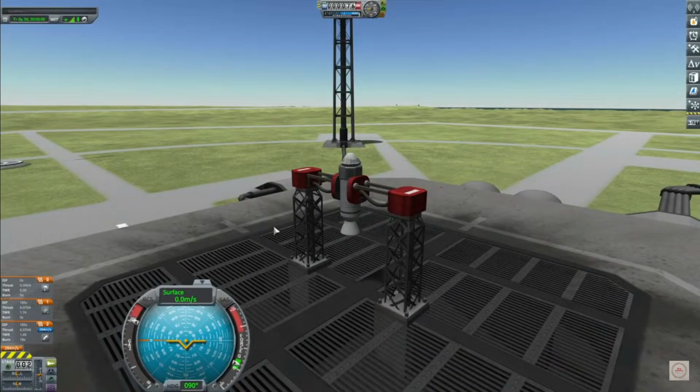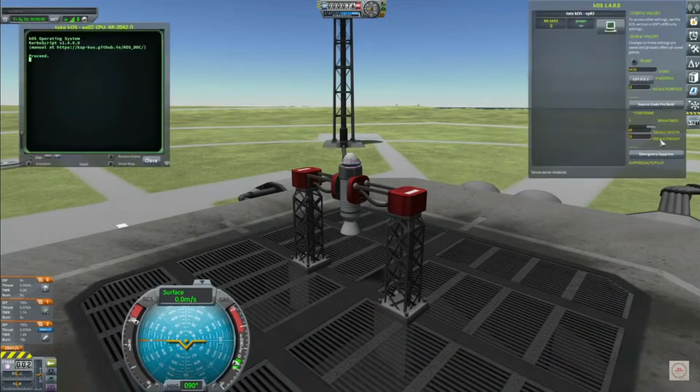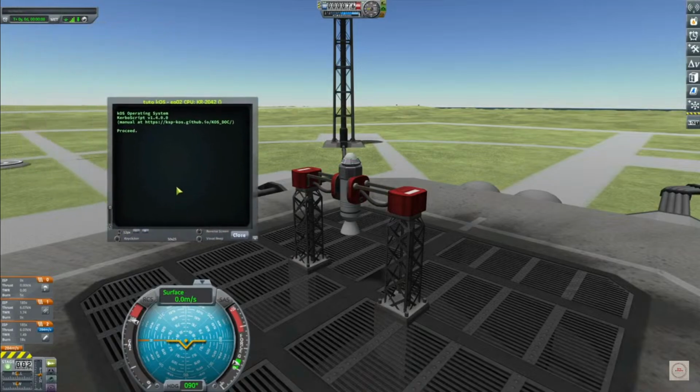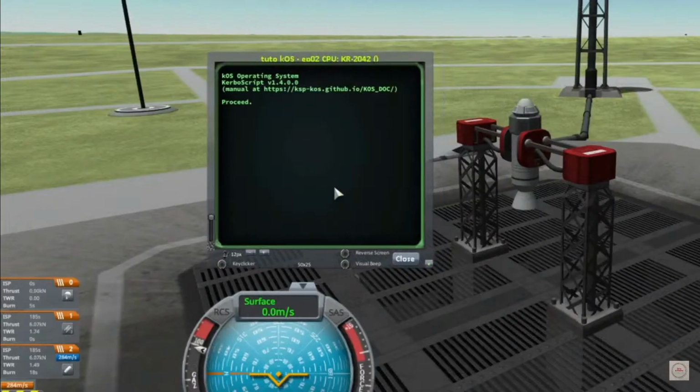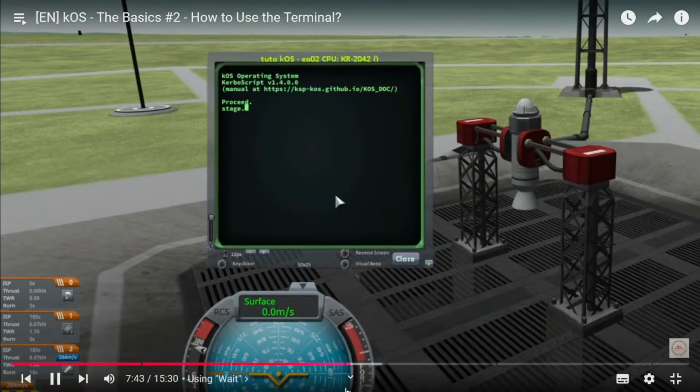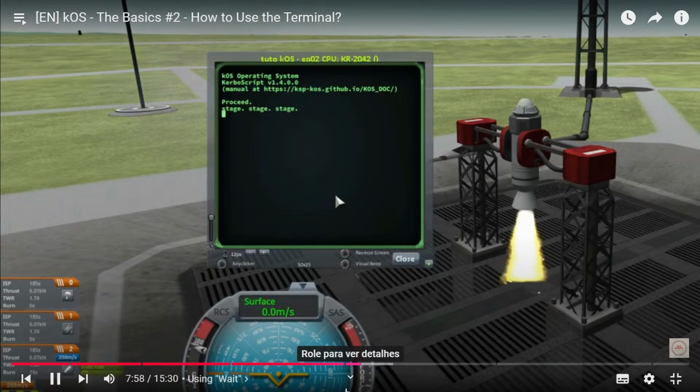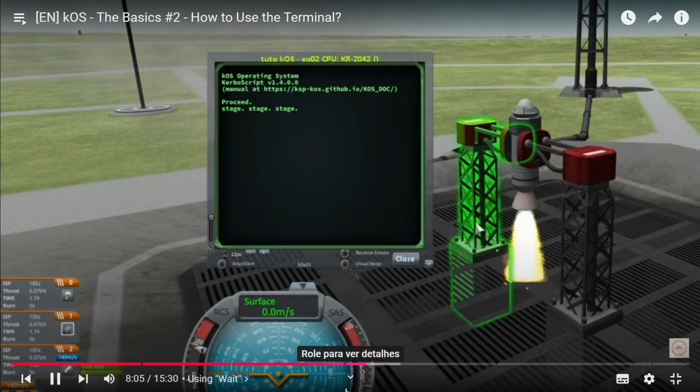So let me open the terminal here. The first thing I can do is to write stage for the first stage, and stage again, and stage again. I didn't press the enter button, so the script is not running, and now I can press it. And it seems that only one stage had been activated.